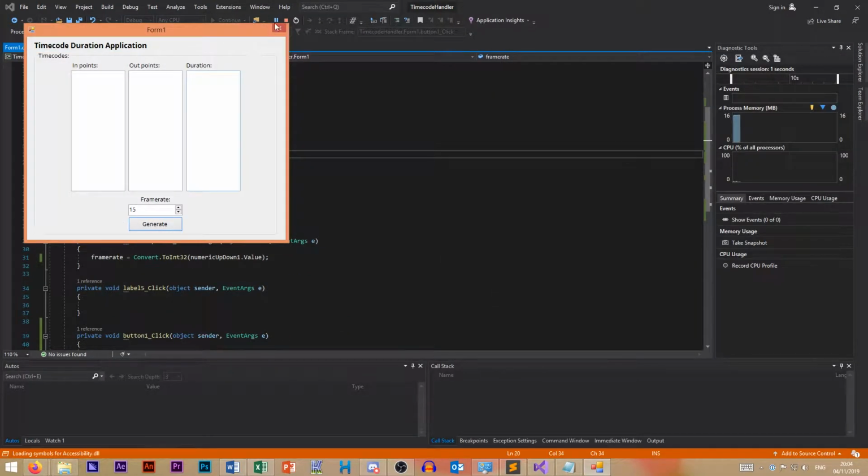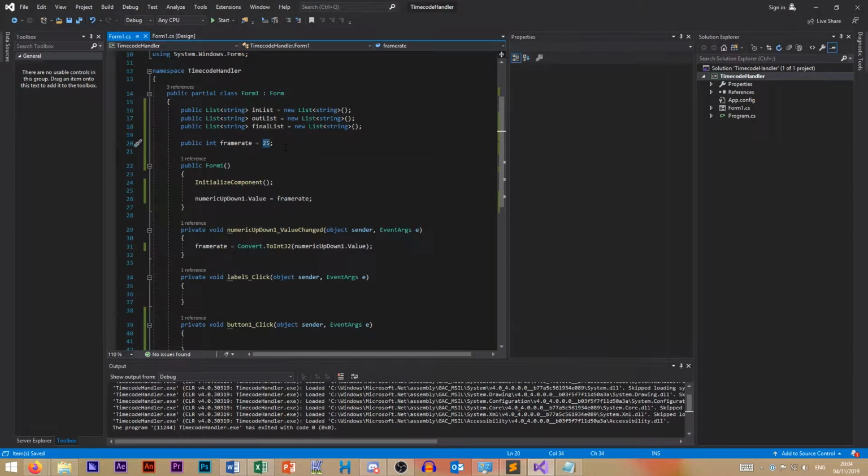That value might not change if we have it set to 25 default. So let's just put that so it auto sets it at the frame start. So now let's do some pseudocode.